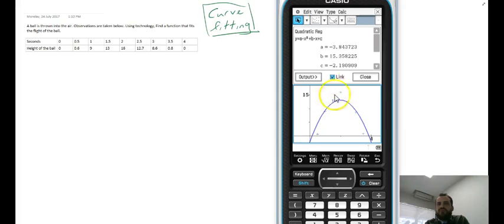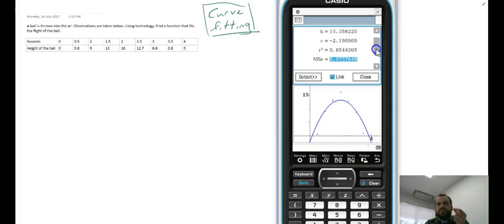Okay, and you can see it doesn't fit very well in terms of our quadratic because it's a bit pointy there. It could be that whoever was taking these values didn't do a very good job of recording it. In my case, I made up those values, so I didn't do a very good job of making them up. Now, what we have is a quadratic regression. That's what this is called. We know that the a value is negative 3.84. We know that the b value is 15.35. And we know that the c value is negative 2.19.